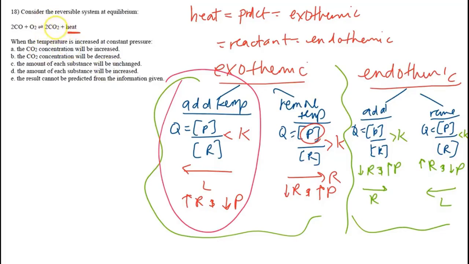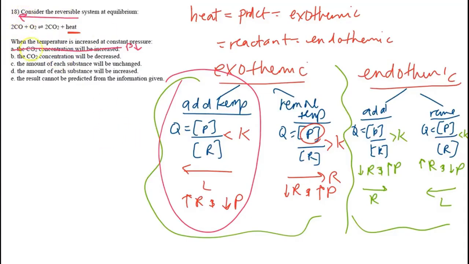Would this concentration be increased? And this is a product. No. Product concentration will be decreased if we're going to add temperature to an exothermic reaction. Why? Well, because if we're adding an increase in the product, we need to decrease our product amount to get the correct number of reactants in order for it to shift to the left. Okay, so we are actually effectively shifting to the left here.